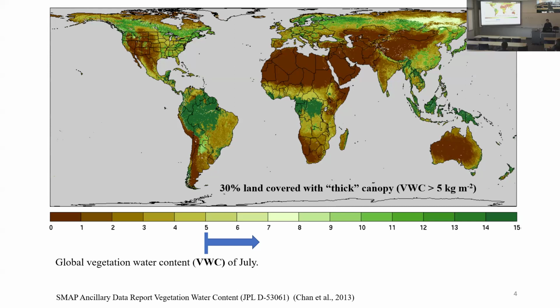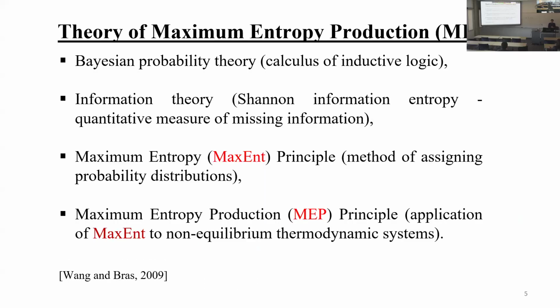So I was thinking about doing this a long time ago, but only found a way out about 2 years ago, to find the clue to propose this new method to do soil moisture retrieval under any canopy cover, whatever the VWC is. So the theory I can tell you about today is called maximum entropy production. I did this presentation of maximum entropy production theory many times here. You probably came too late to attend earlier presentations, but in a different context.